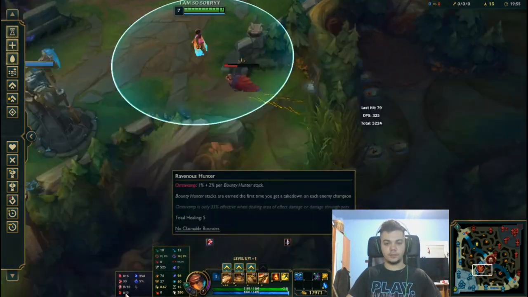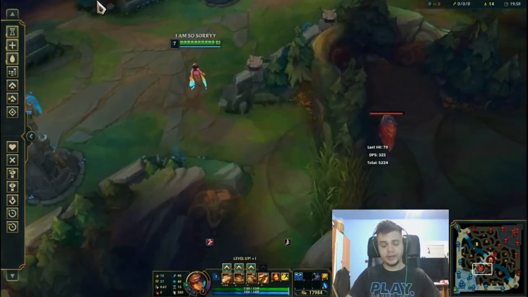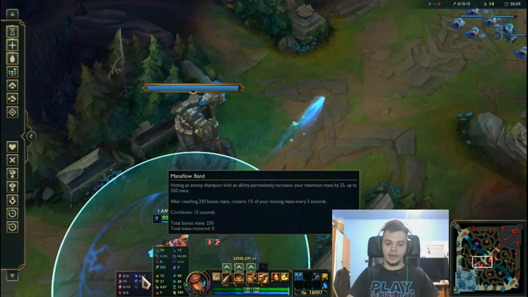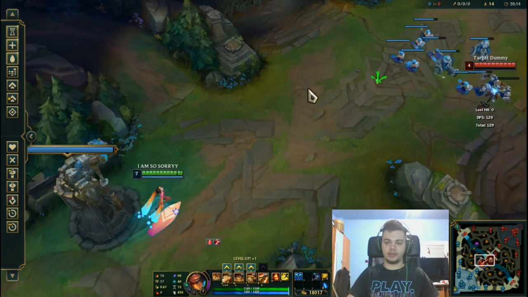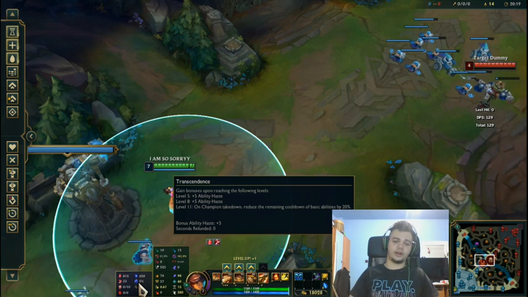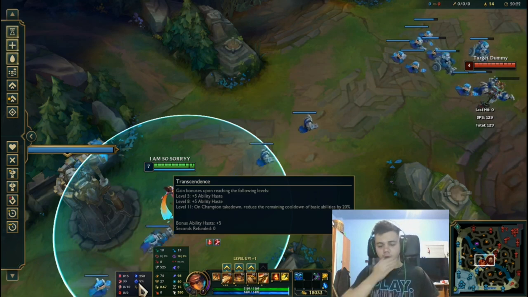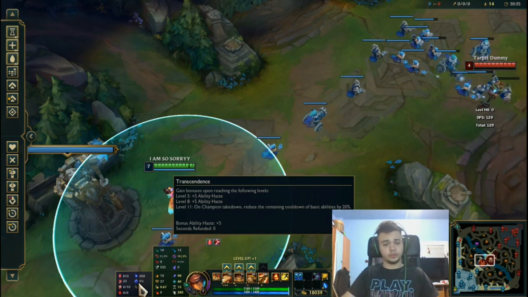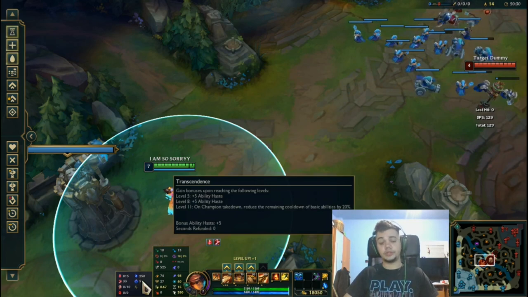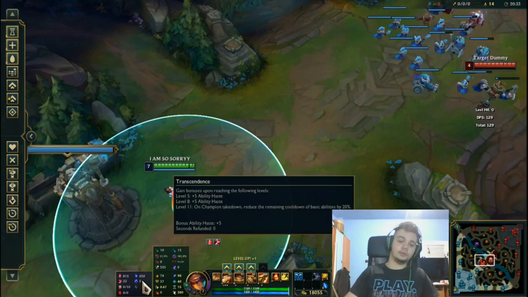Okay, so we talked about runes. I play with Ravenous Hunter instead of Ingenious. And now you have another choice for secondary. You can either go Presence of Mind, which has been changed, so it now has mana on champion auto attack, mana regen, and also it has less mana, 15% on takedown. But you also can go for Manaflow Band and Transcendence. Transcendence basically says that at level 5 and 8 you get ability haste, and at 11 champion takedown reduces the remaining cooldown of basic abilities by 20%. I personally still play with Presence of Mind, but this can be a pretty strong choice.